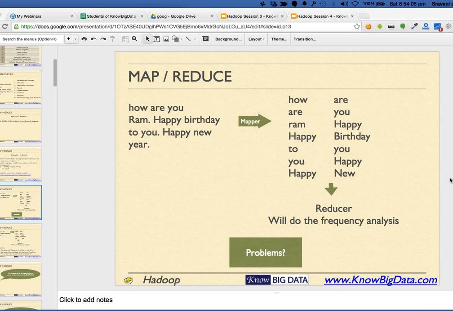I know it's bad news for you, but yes, it has problems. Yes, go ahead, Savita.